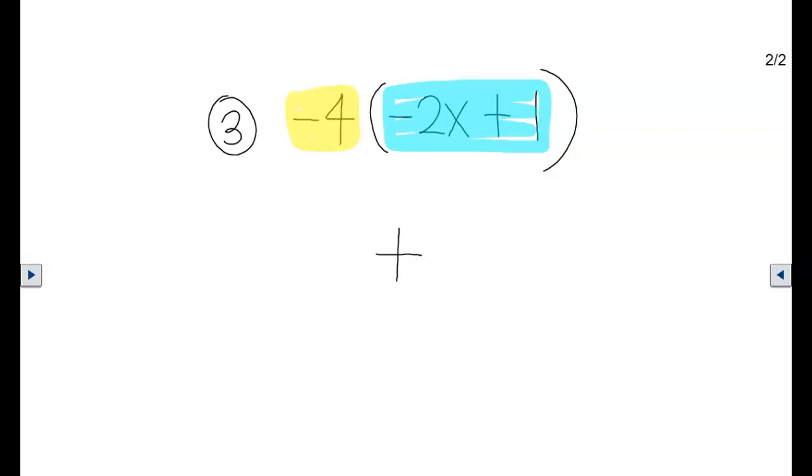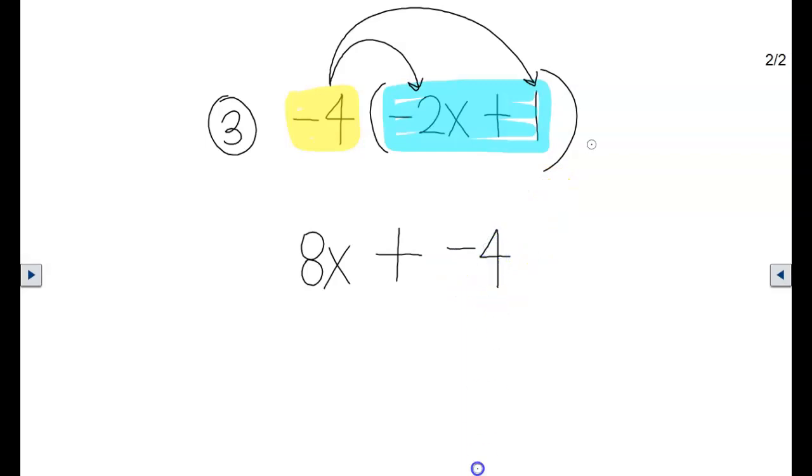So I'm going to take that -4 and distribute it to each member of the group. So -4 is going to get multiplied by each member of my group. So first up, we're doing -4 times -2x. -4 times -2x. A -4 times a -2 is a +8. And then I reattach my x. Next up, -4 times the second member of the group is -4 times 1. -4 times 1 is -4. So we end up with 8x plus -4. That is my double sign answer because I have that plus a negative.